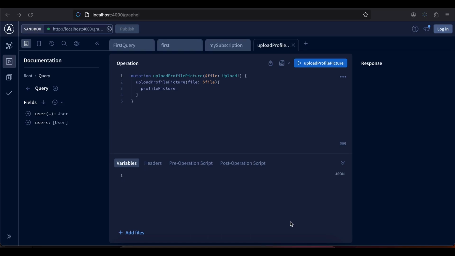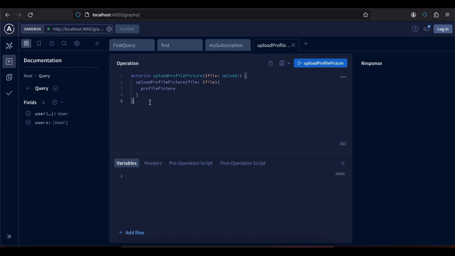In today's video I will show you how to upload an image to AWS S3 using GraphQL file upload in React Native. Firstly I will show you why using JavaScript for this approach is a bad idea. Later on I will show you how to do it via native code. So first I wanted to show you why I couldn't figure it out via JavaScript. There are multiple issues with just using JavaScript or TypeScript, whatever you want to call it.